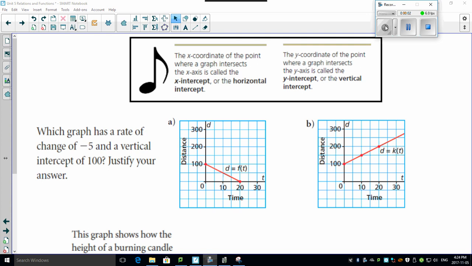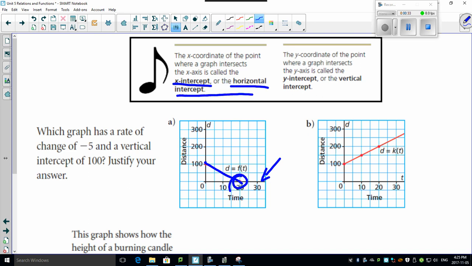Okay, I promise these are the last few terms that you need to know for this unit. I promise. Here we go. Watch. We're looking at something called the x-intercept. Usually that's the x-intercept, but in this case, it's time. The x-intercept is the point where the graph, which is coming down here, intersects the x-axis. That's considered the x-intercept right then and there. It's called a horizontal intercept sometimes, but most of the time, that's the x-intercept.